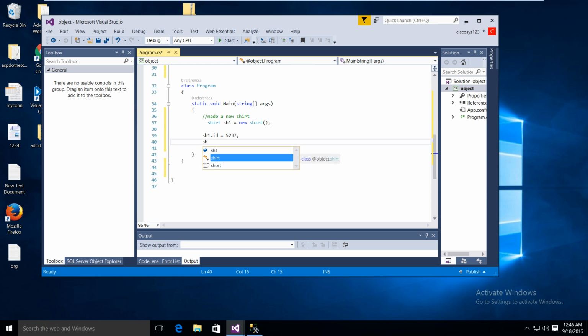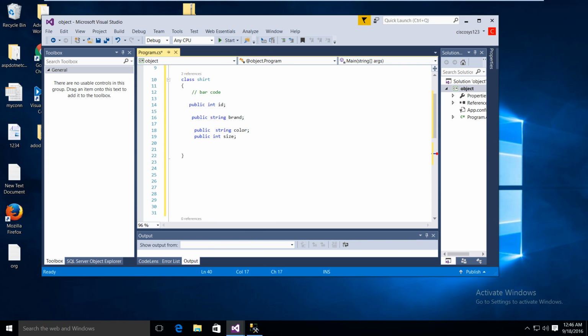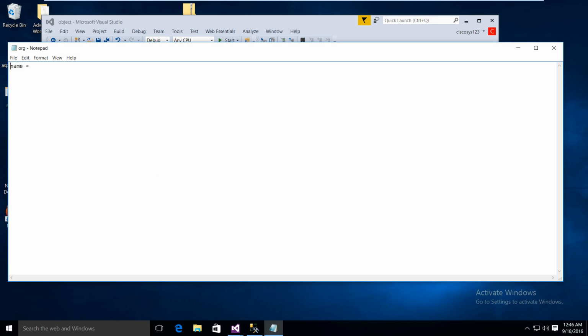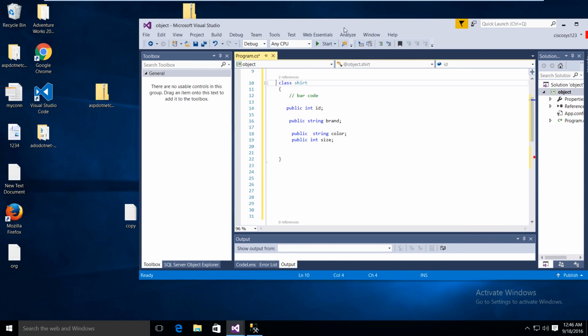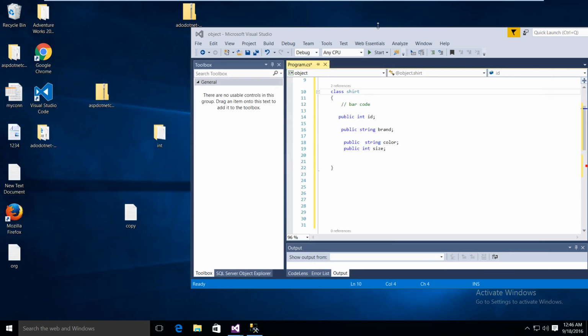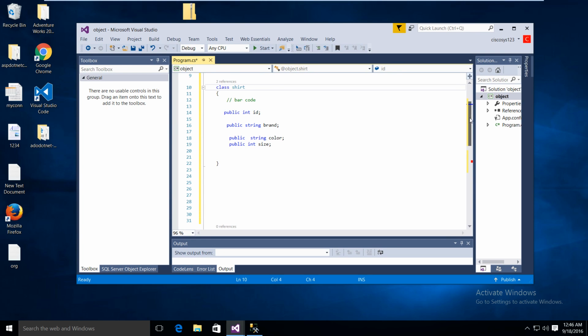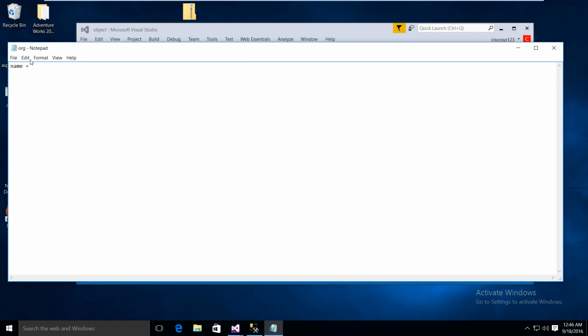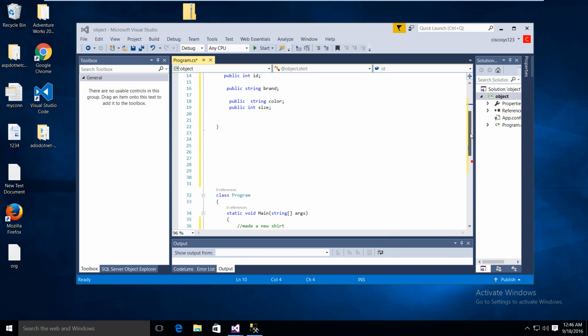We're gonna go again, sh1. We're gonna assign to this new shirt. Remember, to this new shirt, what this variable is holding, not this. This is just the original. It's never gonna get anything. Every time you assign something, you're assigning it to the copy. Just to the copy. The new shirt is the copy. So the original is always going to be empty. It's just the blueprint that makes the copy. Simple as that.